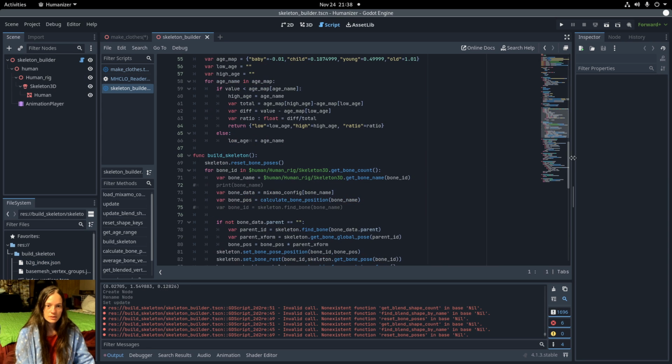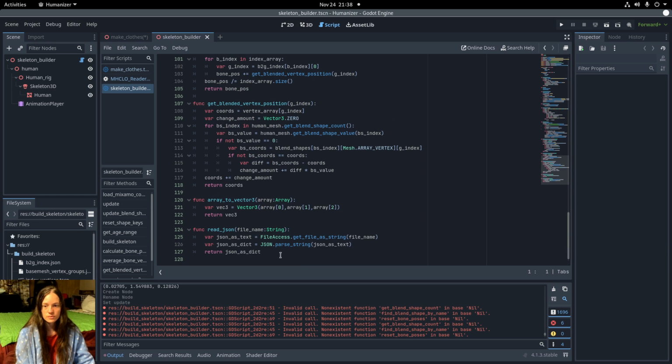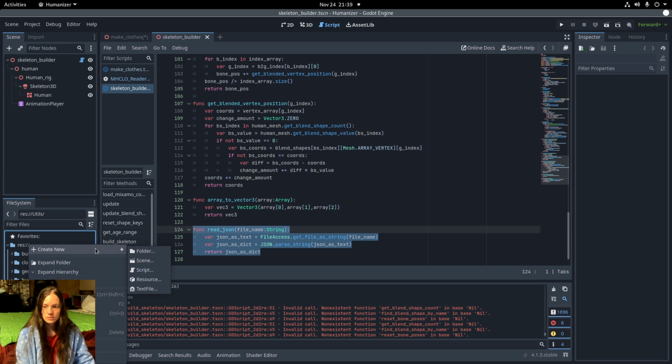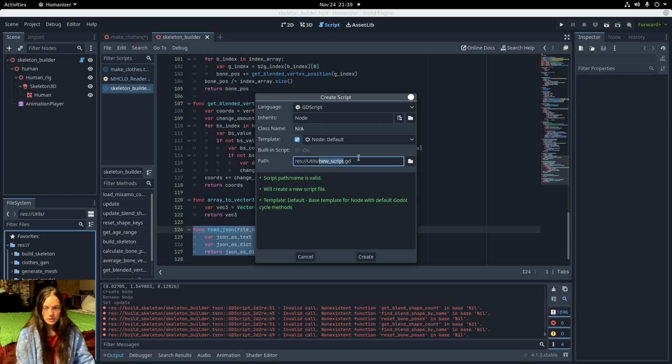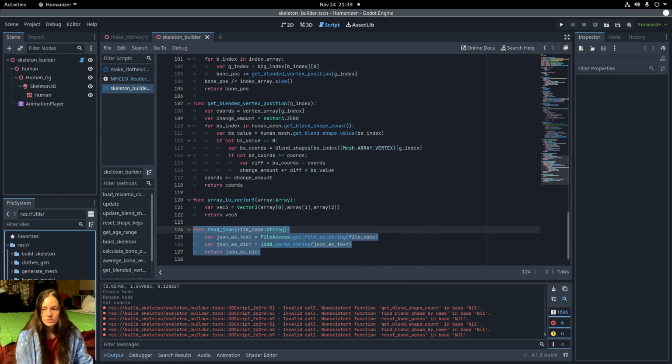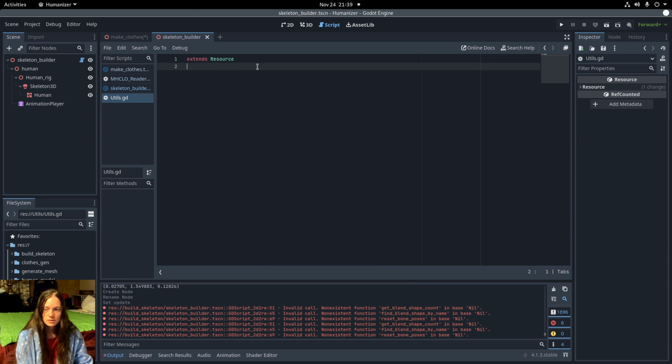So in build skeleton, I have a function to read the JSON. So I'm going to actually make a new utils resource that includes the load JSON function, so I can call it from anywhere.